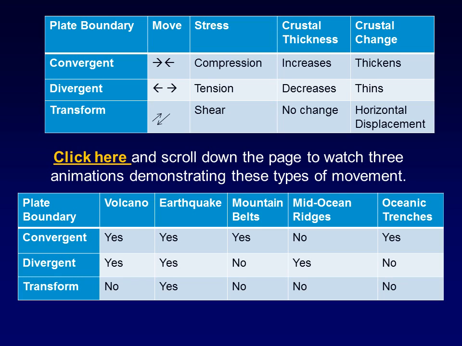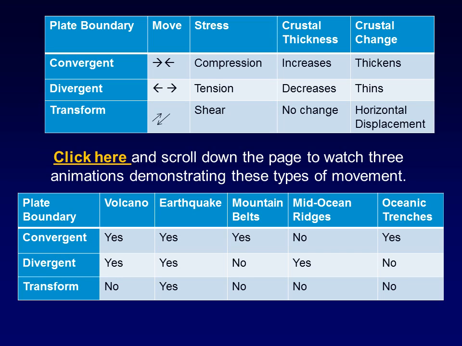Alright, so for the rest of the table, now we're looking at features that are associated with convergent, divergent, and transform boundaries. So, for a convergent boundary, we do find volcanoes. So again, if you think about the western coast of South America, where we have the trench, and we found volcanoes, high mountains, that was all along a convergent boundary. And so when we have these two huge plates plowing into one another, that causes a lot of friction, a lot of buildup of energy. So yes, we do get earthquakes with convergent boundaries.